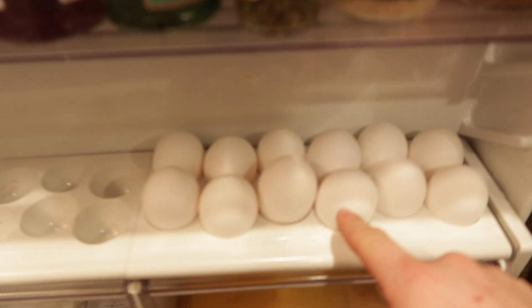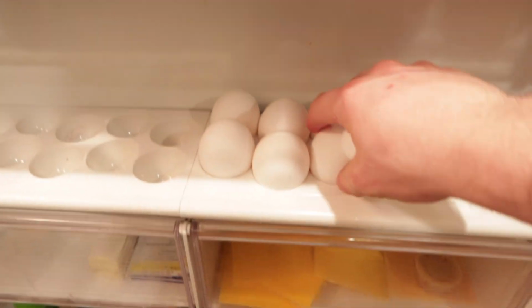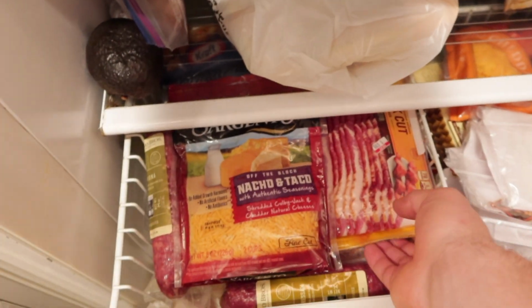First things, you come to the refrigerator, you open the refrigerator. Right here, these things are called eggs. These little white balls, this is called one egg. So I would take two eggs depending on how hungry you are. Two eggs, bring the eggs here, keep them right there. All right, next, you're gonna need the bacon. So let's go down here, this is called bacon.